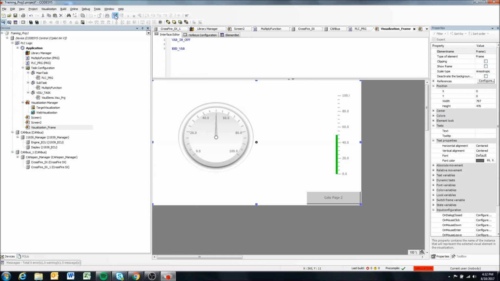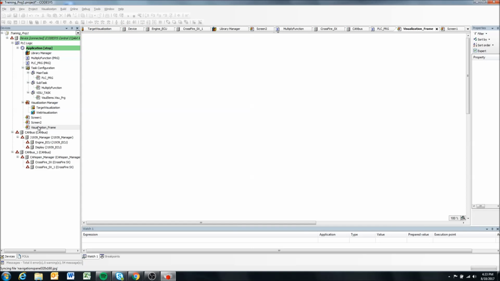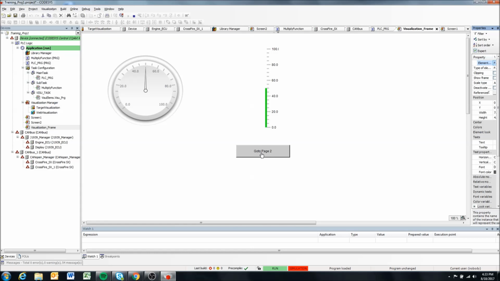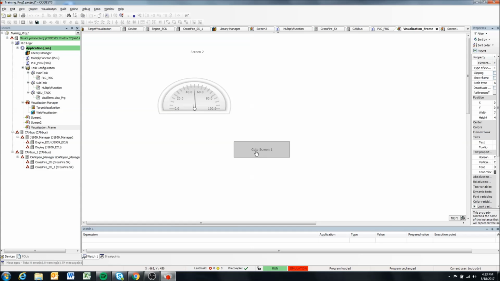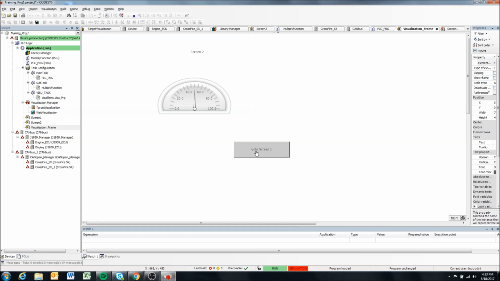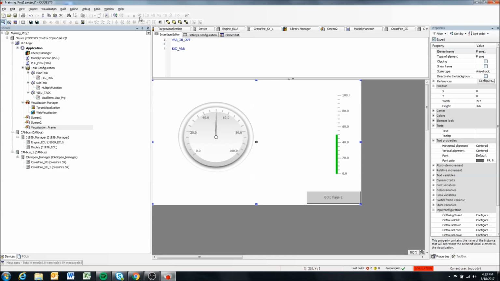So now if we were to do this and build, what we'd see is what looks exactly like if we were to move simply between screen 1 and screen 2, but really what's happening is we're on this visualization frame and it's switching the visualization in the frame and not between visualizations completely.